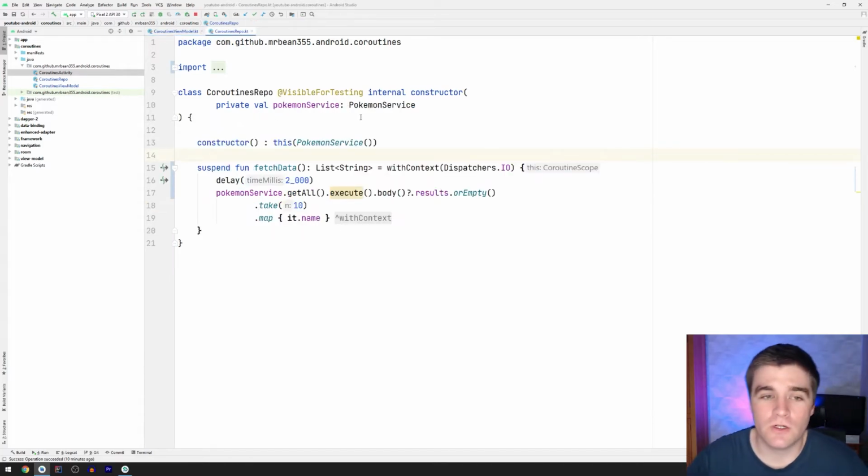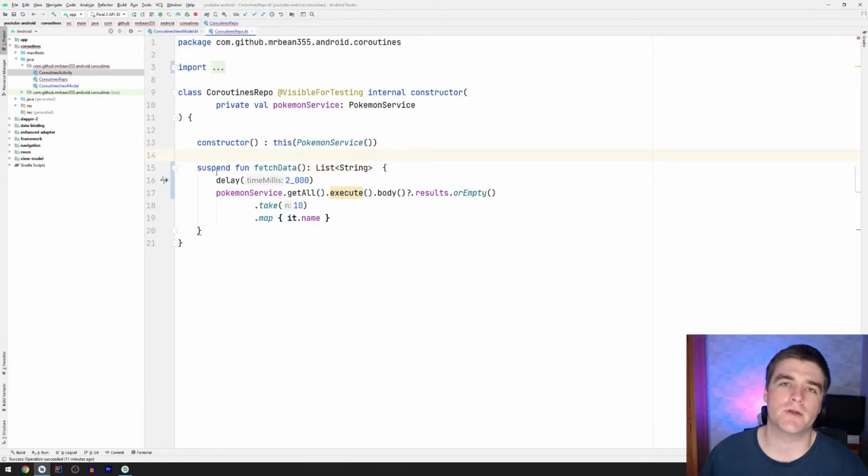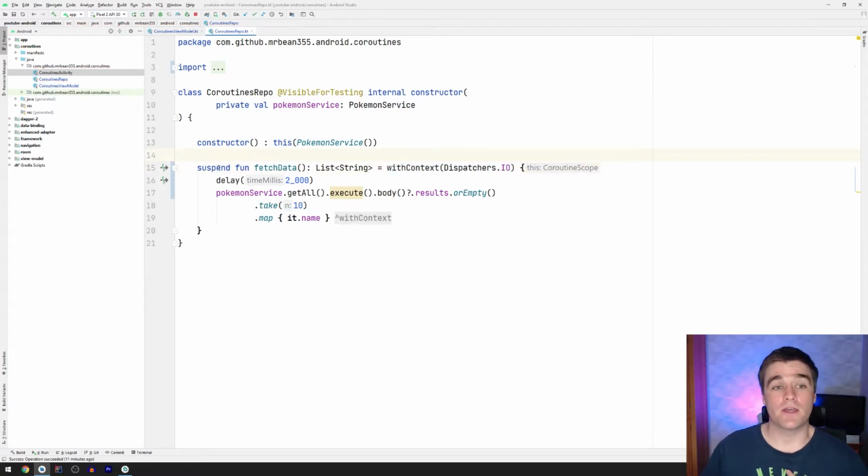Now, as per the official guidelines, when should you mark a function as suspend? Well, only when you have to. So only when that function is calling other suspend functions should you add the modifier. Otherwise, you can just leave it off. If I were to have something like this, where I take out the withContext, this is not going to do anything. It's not going to magically switch to another thread for you or offload work to a background thread. Only when you use something like withContext will stuff actually happen. So again, only mark it as suspend when you have to.